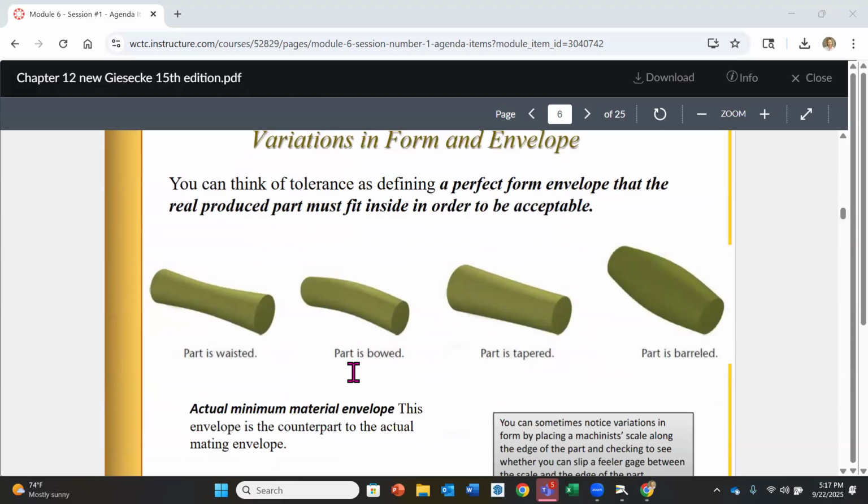If we look down here, when we have that pin over its entire length, that dimension, that tolerance, that size is going to create a high and a low value for which all of the points along the length of our part have to fit within. Okay, so if this part ends up being, let's say, 2 inches and our diameter is a 1/2 inch, okay? Now, within the tolerance zone that's specified, we could have different shapes occur, okay?